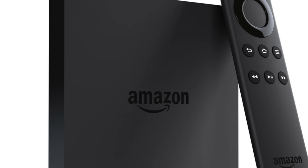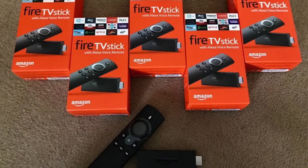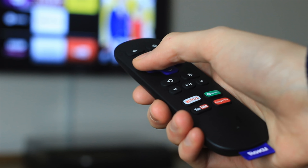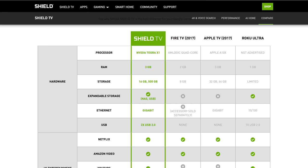So we have the NVIDIA Shield, the Amazon Fire TV 2017 model — which at this moment in time is still superior to the Fire Stick, the newer version of the Fire Stick, and to some extent in terms of raw benchmarks, it is still better than the Fire TV dongle, the third-gen Fire TV, and the Apple TV and Roku. Now, on this list, we have what the NVIDIA Shield is compatible with compared to the other three devices.